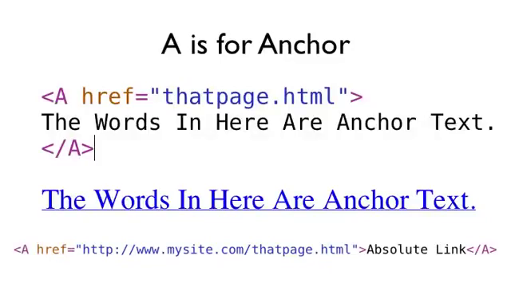There are lots of formatting tags that you can use in the body section of your page, but mostly they have little or nothing to do with SEO. The A tag, or anchor tag, on the other hand, is essential. When hypertext was invented, the link was the thing that made it different from plain old text. In the example code here, we have a link from one page to another, and the words in between the opening and closing anchor tags are the anchor text, which is typically displayed in blue and underlined as shown.